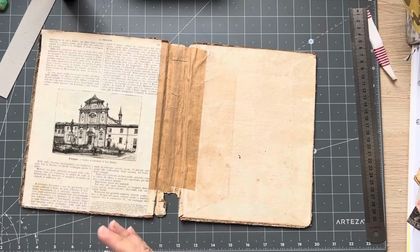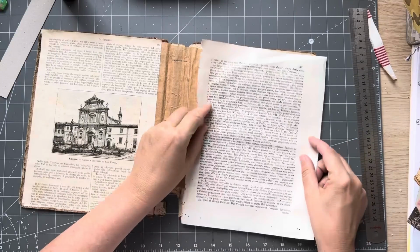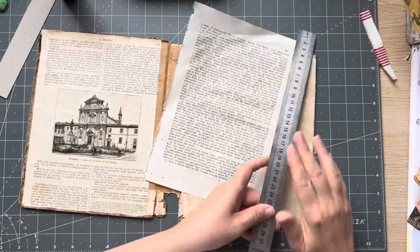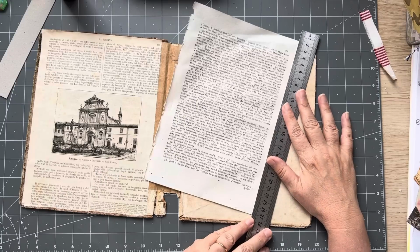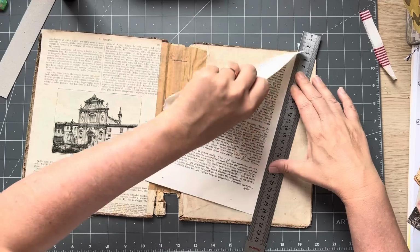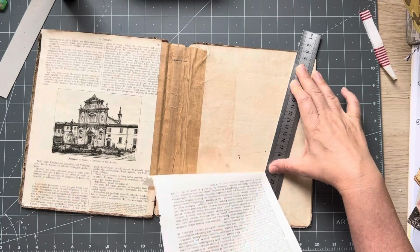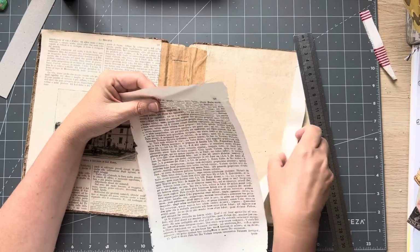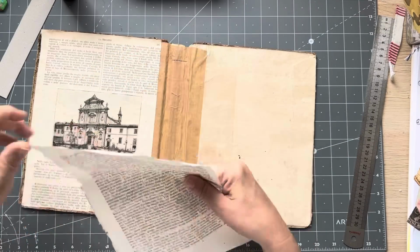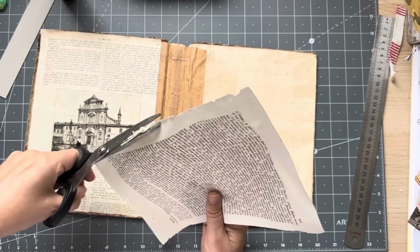And now what will I put here, guys? I could have this old piece of rag paper. Yeah, why not? So I'm going to take that expansive edge off. I'm just going to trim that off because that's going to be covered by fabric, but it's a bit lumpy. There was glue there.